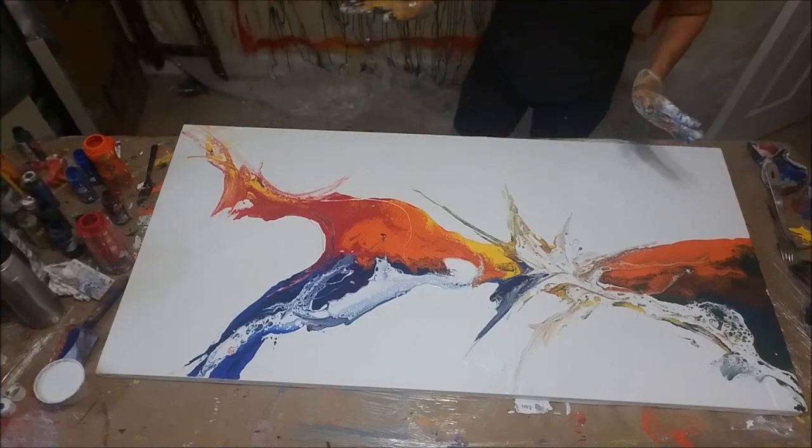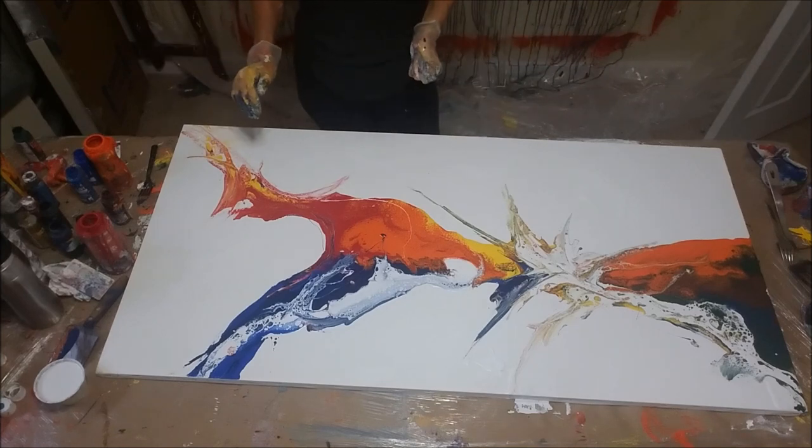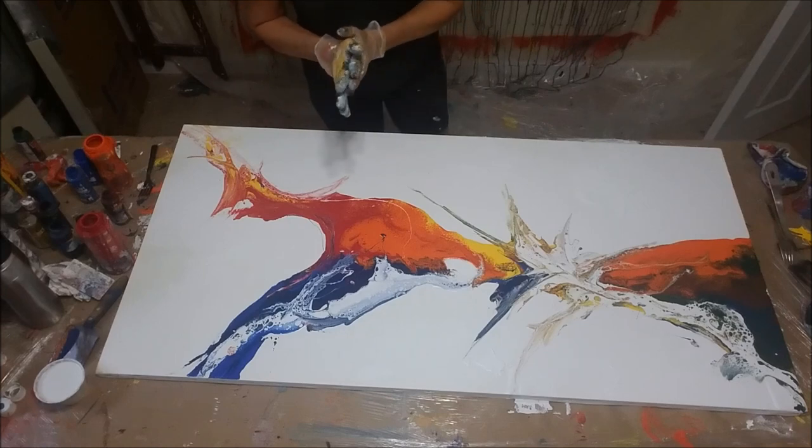I'll let this dry and then I'll sign it somewhere. I don't know where yet. And I'm calling this one done. What do you guys think?